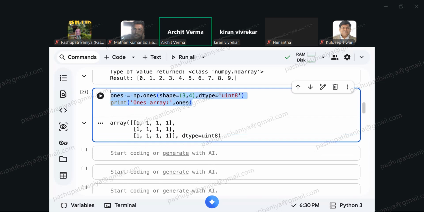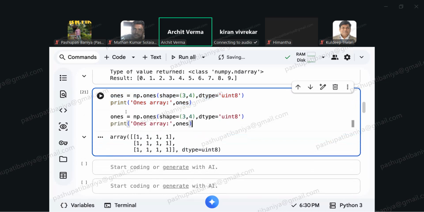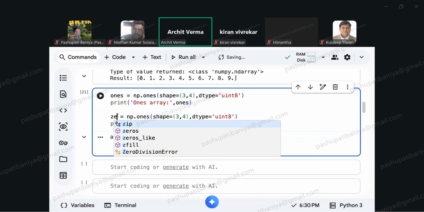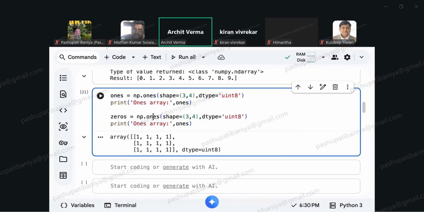Then we can have np.zeros, matrices of zeros.